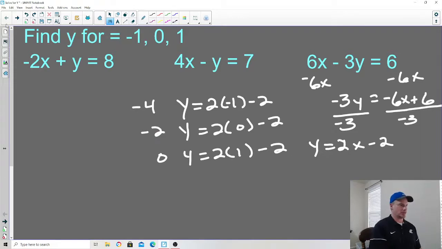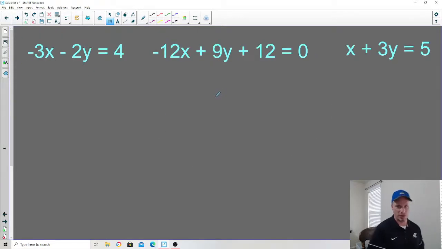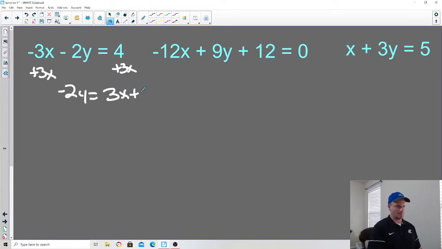Okay, again, I've got 3 more equations, and I'm just going to solve them here, and then I think we'll be finished. First, again, I'm moving the 3x to the other side. It's a negative 3x. I want to put a positive 3x under it. So positive 3x over here. You'll notice these are pretty much mostly the same every time. Then I'm going to bring down this negative 2y, and I'm going to put these two together, 3x plus 4, just like that. Last step, divide by -2, divide everything by -2, okay?